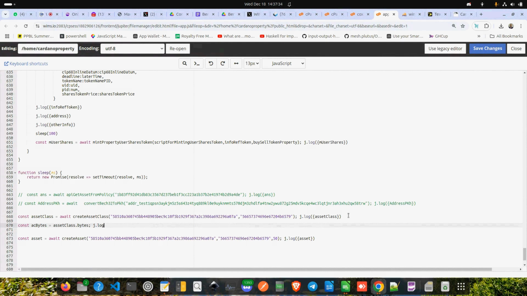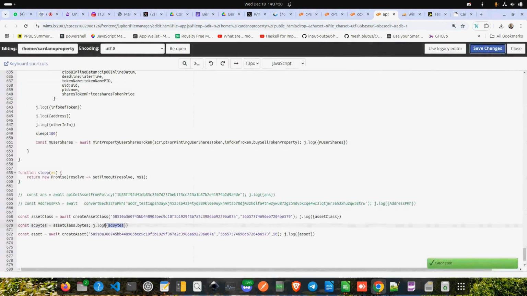Then JLog bytes. Then you check. It will list the bytes, but now we want the length of the byte. So you can say length.